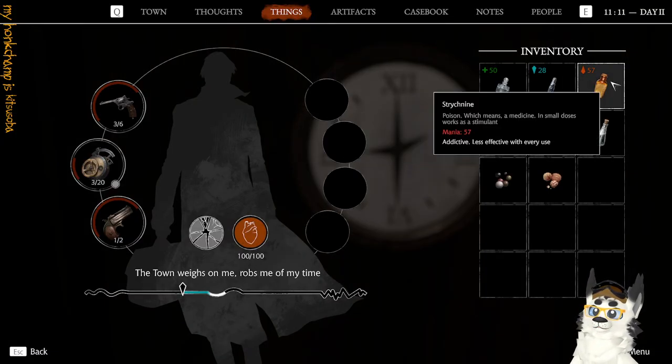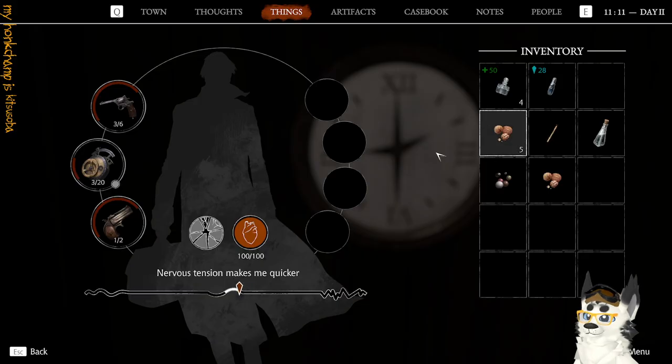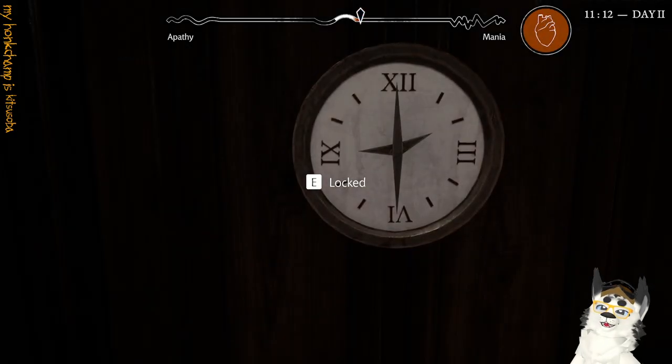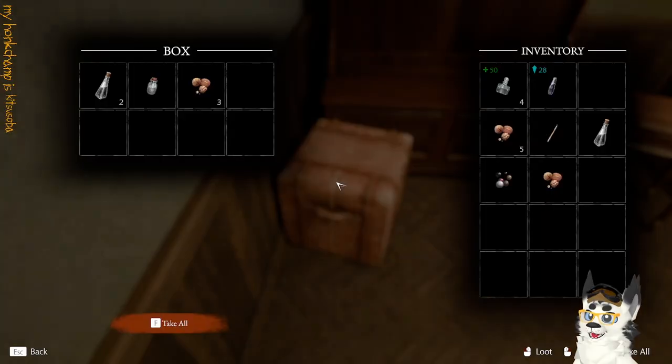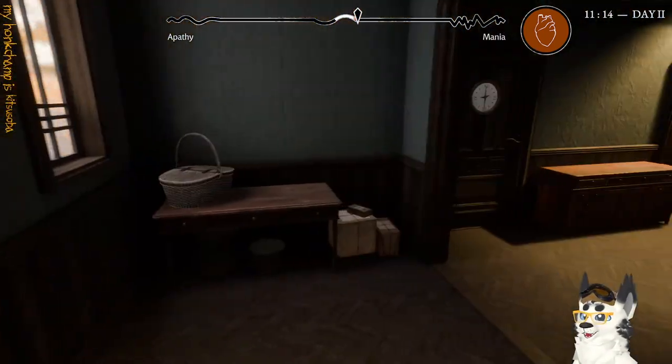Okay, so this is pointing to... I don't know. So 12, 3, there's 11. So it has to be afternoon. Like I don't think I can get in here until after 12 o'clock. That would be my guess.